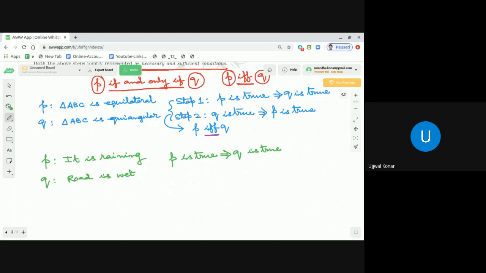Now, suppose on another day, we are also having a class, and similarly the entire door and windows are closed, AC is running, so that there is no suffocation. At the end of the class I open that window and I say, hey, dear students, road is wet. The moment I say road is wet, someone can say, sir, it may be raining. Someone can say it may not be raining. There could be some other reasons that the road is wet.